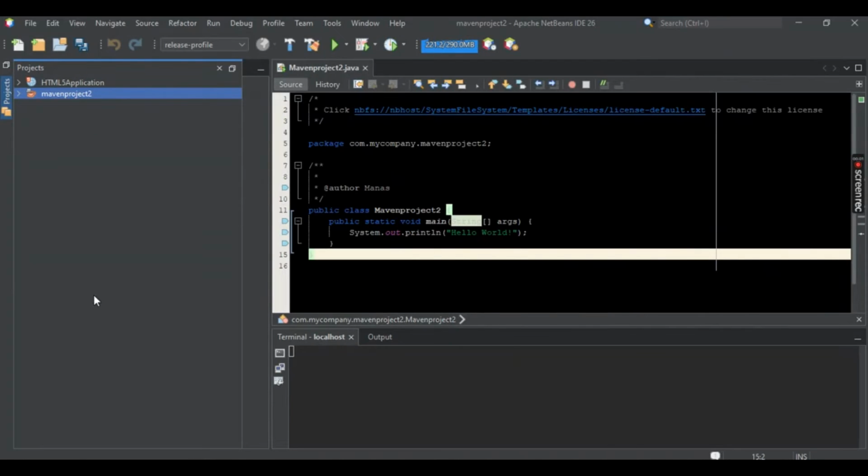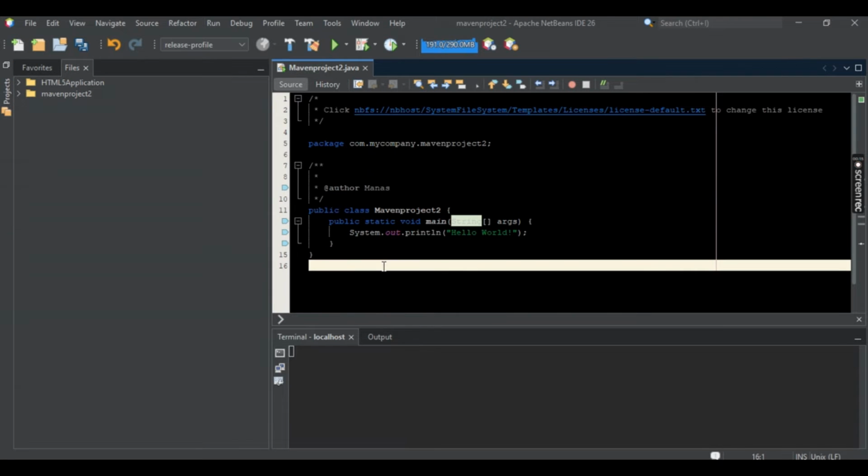Want to know how to see your project directory or the source project that is saved onto your file in NetBeans? Well, no worries. In this video, I'm going to show you an easy step-by-step guide on how you can do it. It's super simple and under a minute, so let's get straight to it.